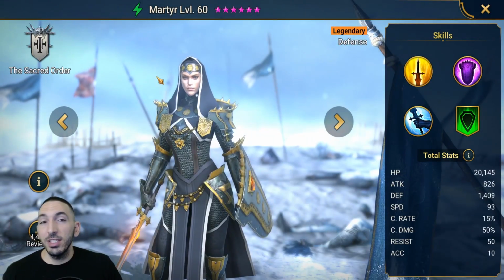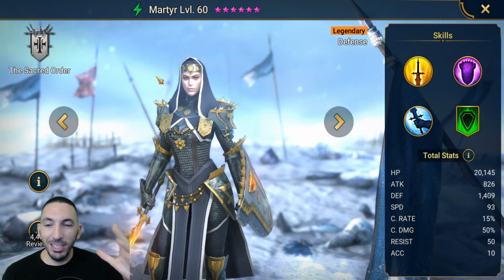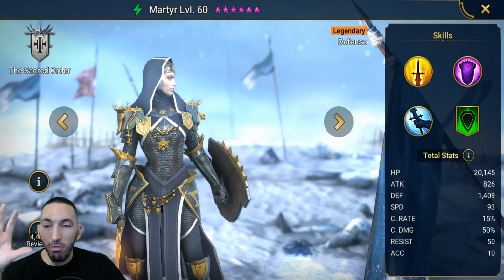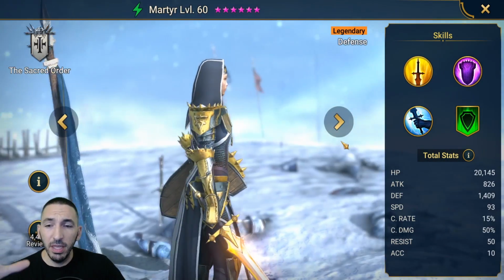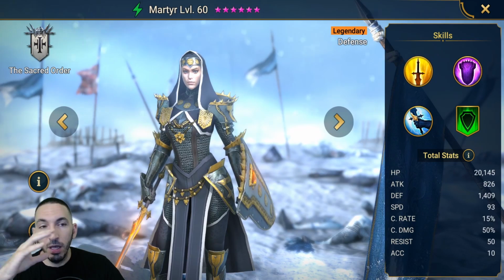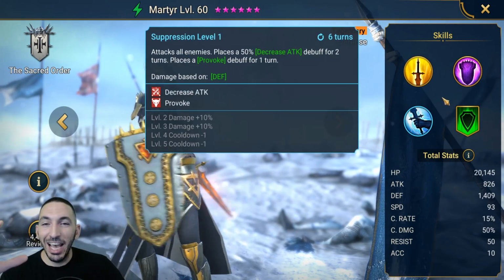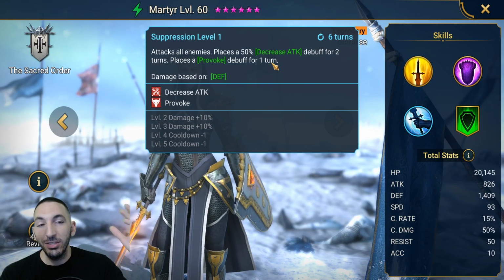So guys, the next one is going to be Martyr. If you do happen to get Martyr in your team of legendaries, then you should be very happy. Of course, Martyr is such a great champion in all areas of the game, even for PvP. Especially in the Fire Knight, she's very important because of her multiple utility. She has a decreased attack debuff for 2 turns and a provoke on all enemies on her A3.